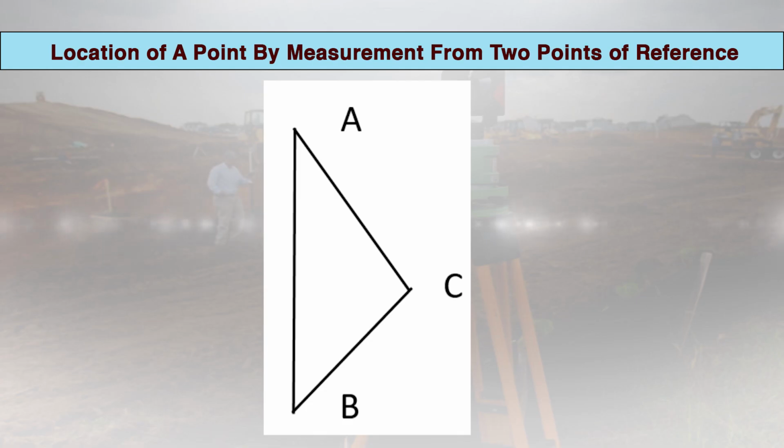So again I will repeat, the distance AB can be accurately measured on the ground and the relative position of A and B can be plotted on the sheet to some scale. Thus, points A and B will serve as reference points for fixing the relative position of other points. Now, the new point which we want to establish, which we have named as C, may be located on the sheet by any of the following direct methods.